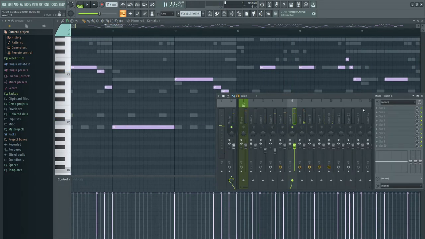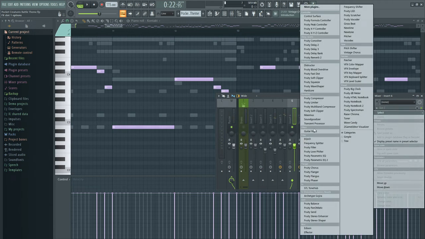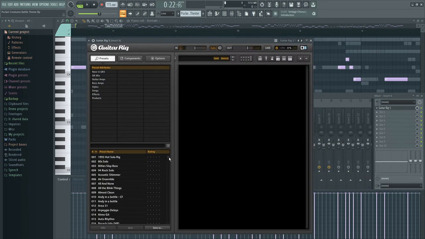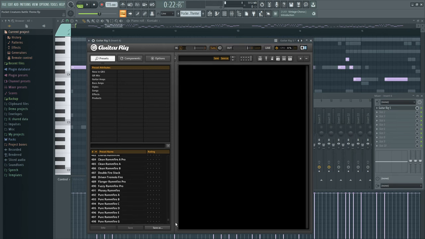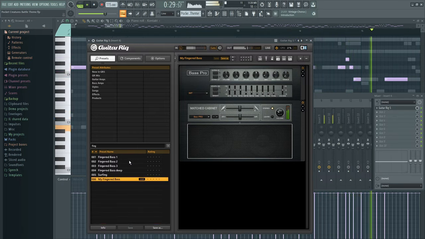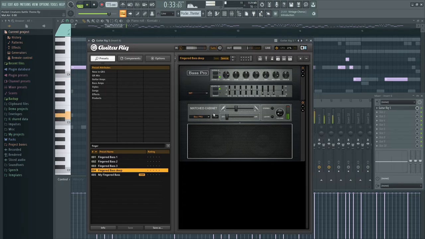Sounds very naked so far. So I'm going to add the tone. There's different presets in Guitar Rig, and some of them are good, some bad. I made my own bass to sort of make it sound better. It sounds awful, but there's a reason why. That sounds better.